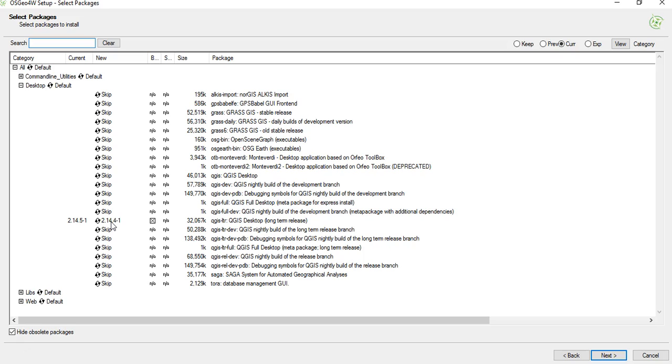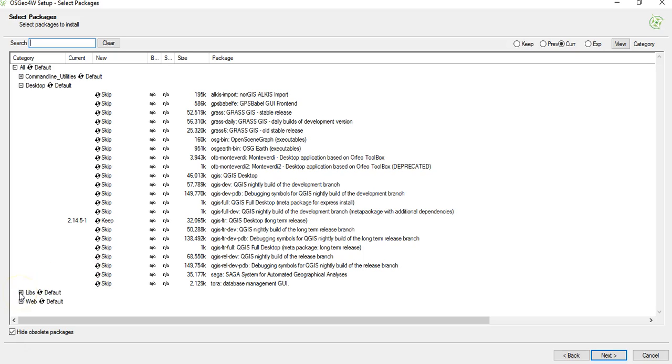until it says either keep or install. In my case, it's keep because it already is installed, but if it says skip, I'll do it for one of these other options. Say if I wanted to install the developer version, I would just click the skip, and it changes it to the version number, and it puts a little X here, and I can toggle that back off because I don't actually want to install it. But yours will start out by saying skip, click it until it has the version, and where the NA is, you have a box instead with an X on it, and then you're good to go.